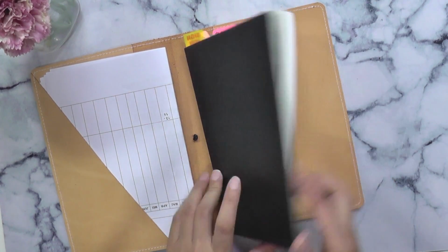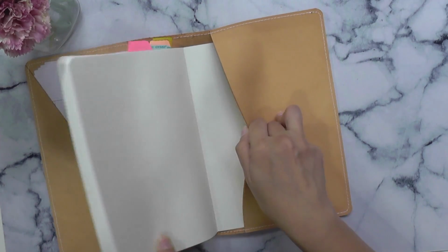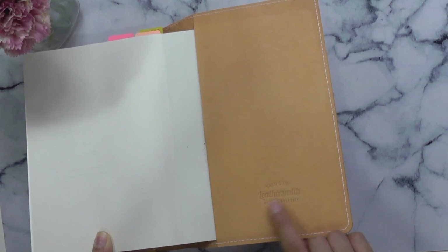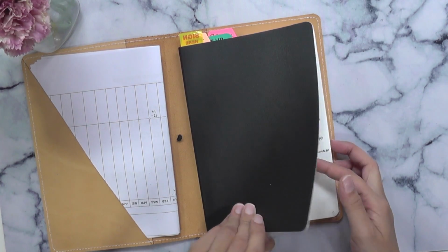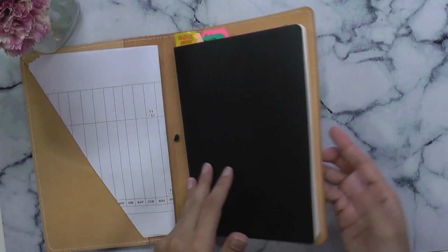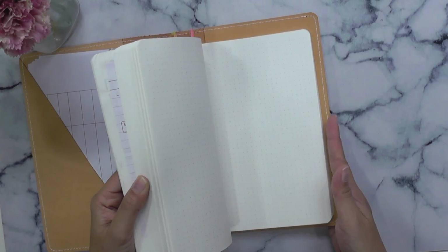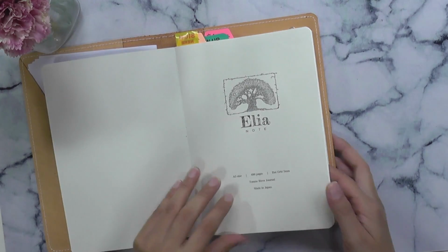Okay, now at the back there's no slot, so what I've done is I've just slotted in this book inside. Okay, so at the back you can see there's written here Yard and the Leathersmith, made in Malaysia. Okay, I like this paper because it is quite thick. It's 496 pages available in here. So as you can see, it's a dot grid, as I mentioned earlier.